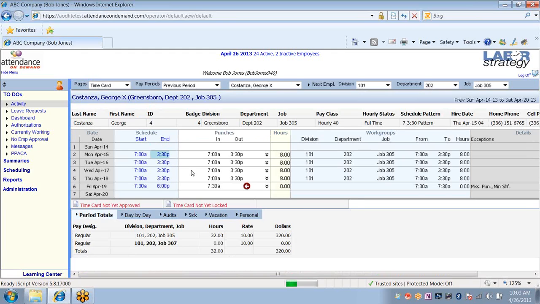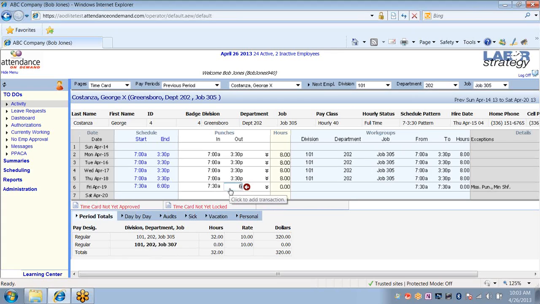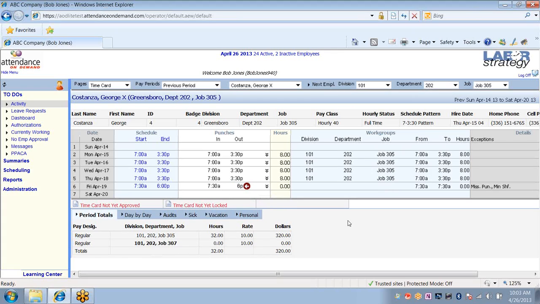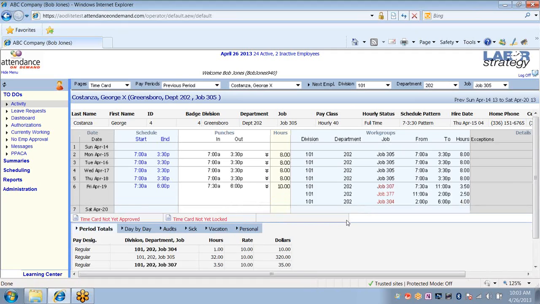I'm going to go back into his time card from here. And again, we're going to look at this missing punch. So this employee punched in at 7:30, his normal time, and let's just assume he punches out at 6 o'clock. And when I put this in, this could be driven via the web as well. So the employees would just simply punch in and out over the web. I'm just going to put 6 p.m. in there. And when I do that, it's going to adhere to the labor allocation associated with the schedule.